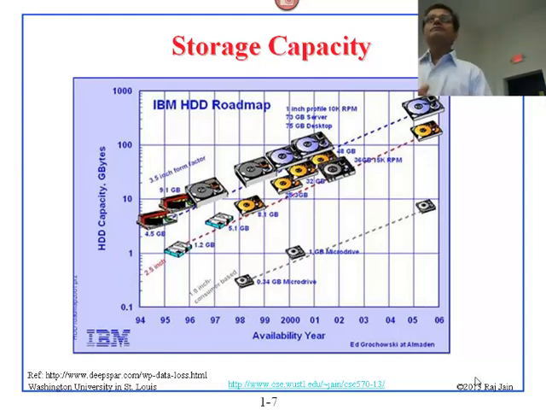A few years ago, we used to buy disks in gigabytes. This year, you don't talk in gigabytes. You carry terabytes in your pocket. When I travel anywhere, I carry at least one 2 terabyte disk, and then maybe more than one. 2 terabytes has become kind of a standard disk size nowadays. And so terabytes, petabytes, exabytes, they're just coming like anything. Right? And obviously disks have become very fast with SSDs coming in.